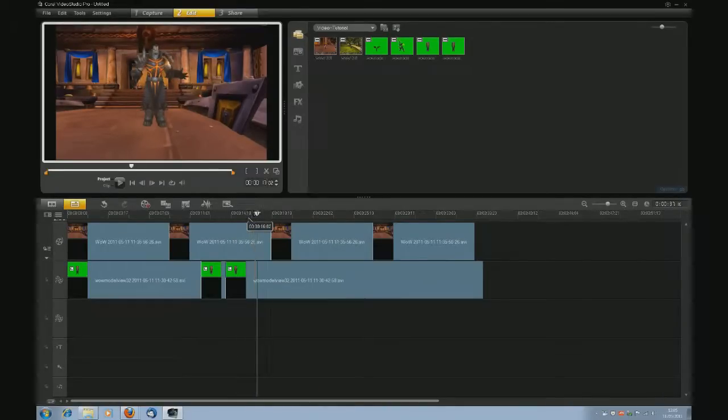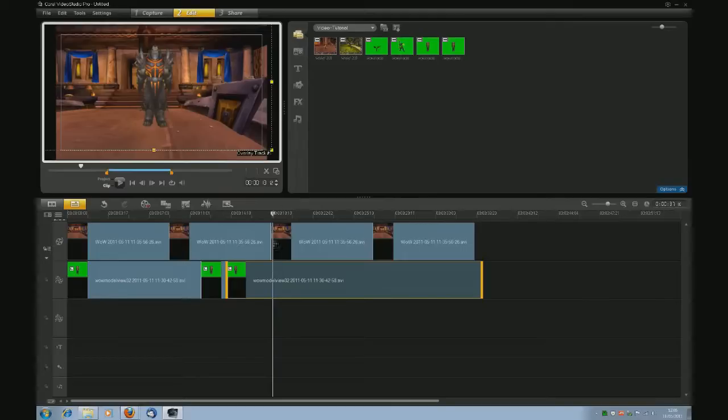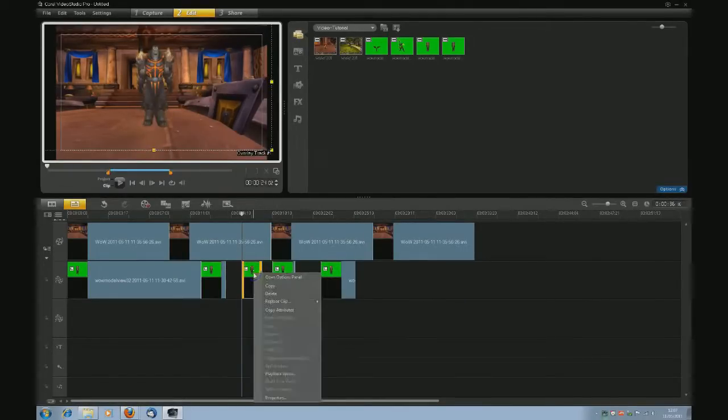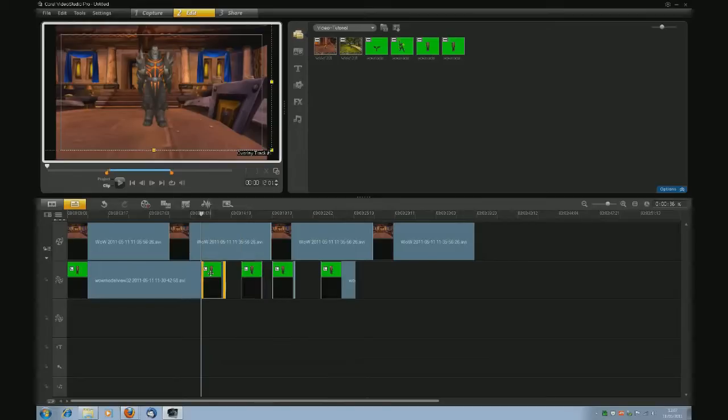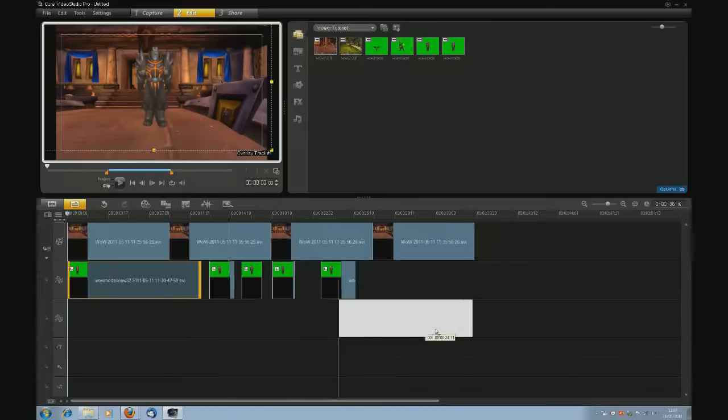We don't need any more. He carries on repeating that type of animation. We want a different one. Now there's a different one. As you can see, a different talking. So we'll click that when his hands are down, and we carry on doing that until we get all the different ones, there's 4 different ones that were taken.